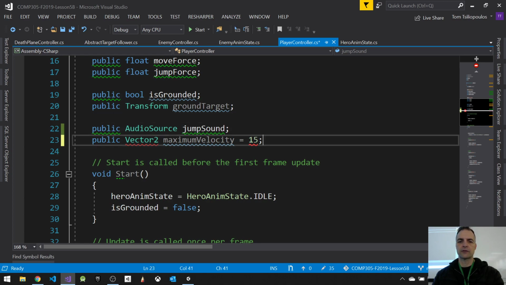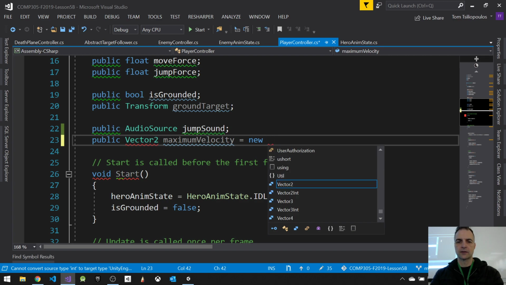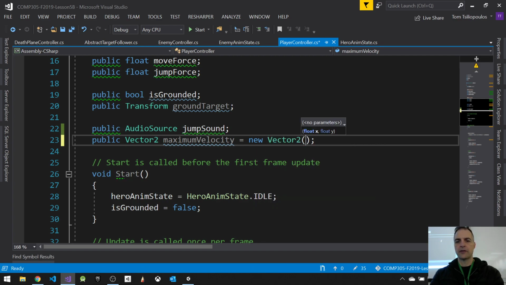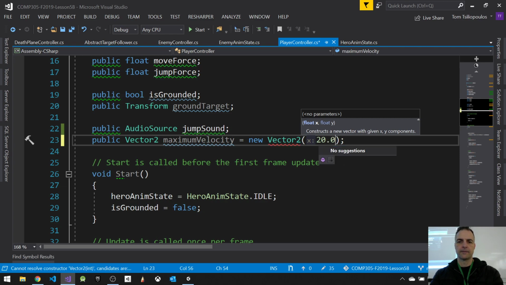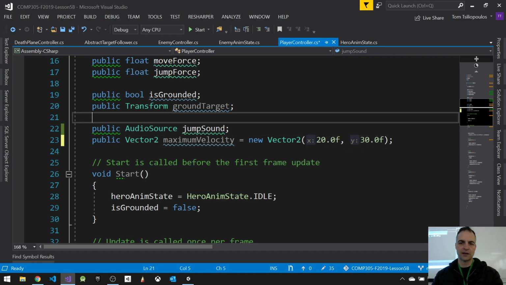So if that's true, we can make this a Vector2. Maximum velocity across different things would mean this would have to be a new Vector2 object. And the new Vector2 object would have maximums in here. So let's set the maximum across the x-axis to 20, and the maximum across the y-axis to 30. By the way, this is way off, but I want to bring it in there because we want to talk about it. That's why I'm making it this big. It should be less than half of these in some cases. But let's see what happens when I make it like this.